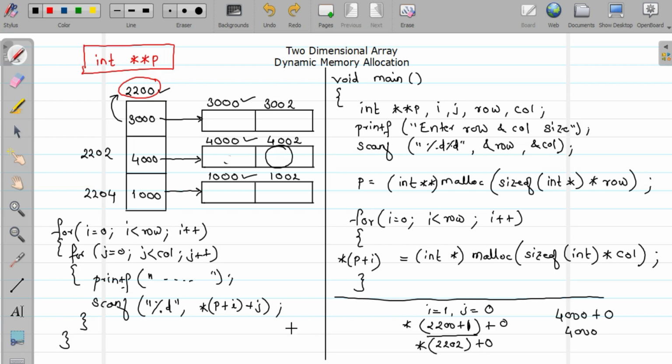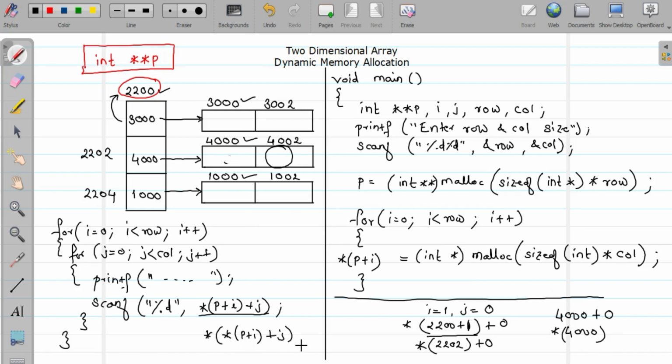Now while printing, suppose whatever matrix I have inputted, I want to print it. So definitely I'll use a nested for loop, similar to this. Instead of this scanf statement, I'll say printf statement, and for the printf statement, what change do I have to make? Now I want to display the value, so I'll say asterisk of p plus i plus j, because here only we saw how to get an address. Now if I add another asterisk, what does it do? It gives me the value at this memory location. So just remember, this is equivalent to your p of ij.